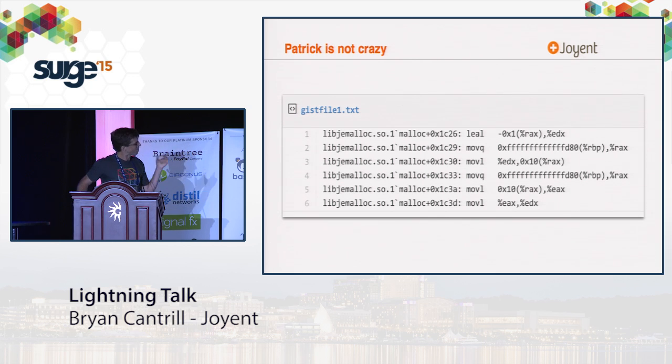But then this gets so much worse because then I'm gonna move hex 10 off RAX into EAX. Okay, fine. And now I'm gonna move EAX into EDX. So it's like, well, didn't we just do that? All right. But apparently these things are not crimes. The microprocessor has to just run it, so on we go.